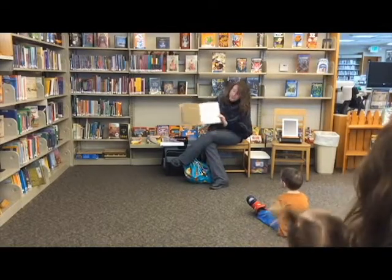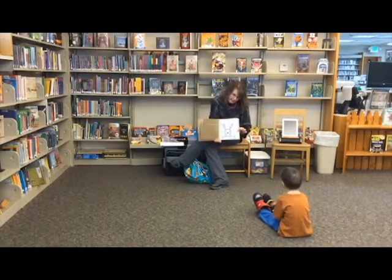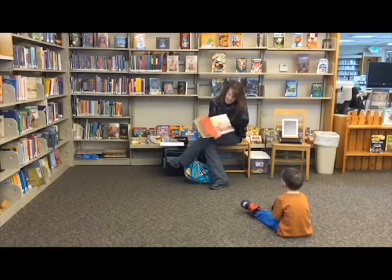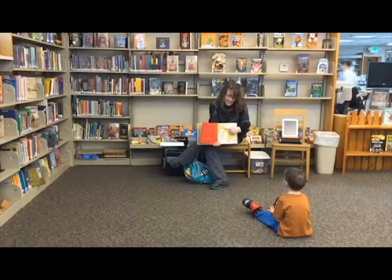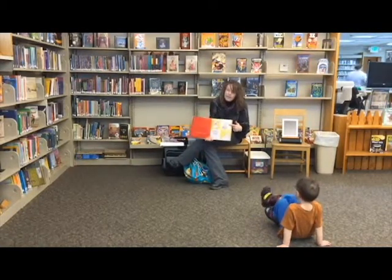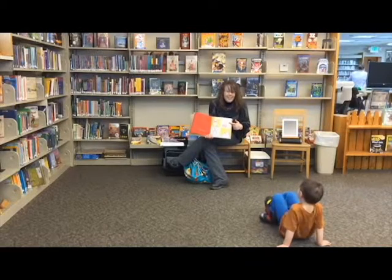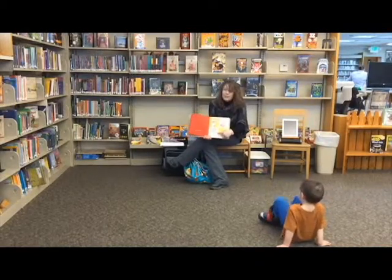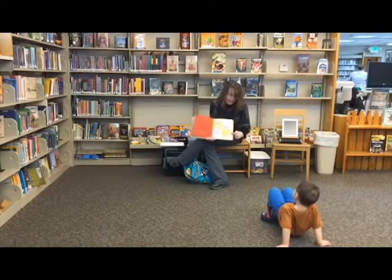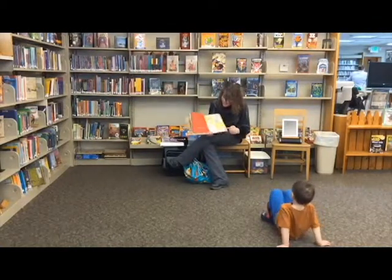Are you still standing around in that box? What do you think he's pretending now? Let's see. Looks like he's a pirate. Or what's he doing here? He's flying in a hot air balloon. What's he doing down there? Elephant. He's riding on top of an elephant. And what about here? Boat. He's riding in a boat.